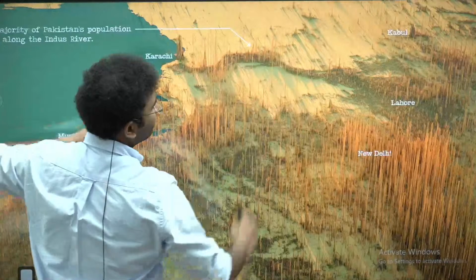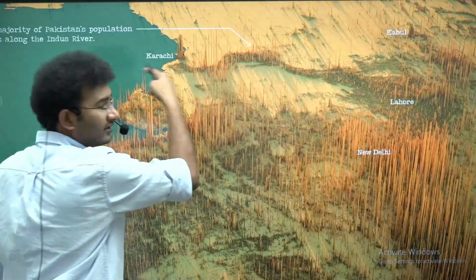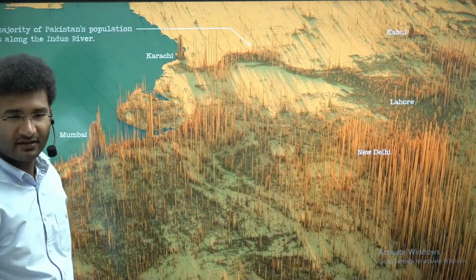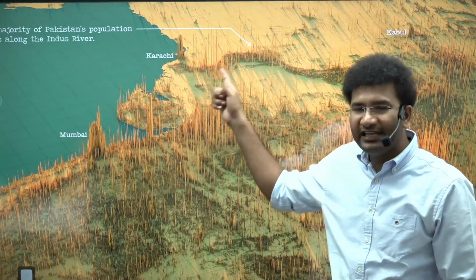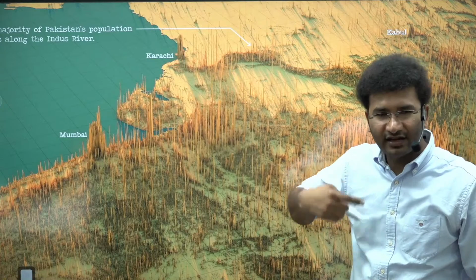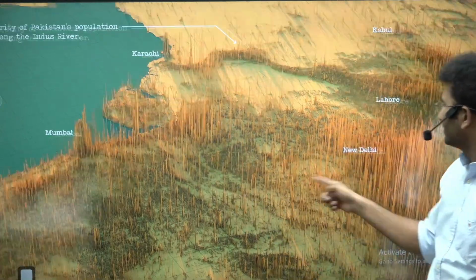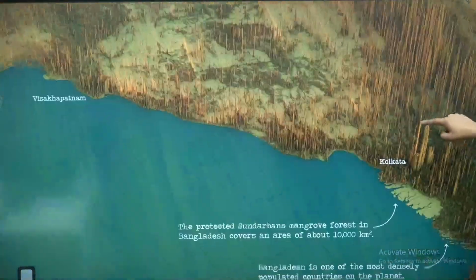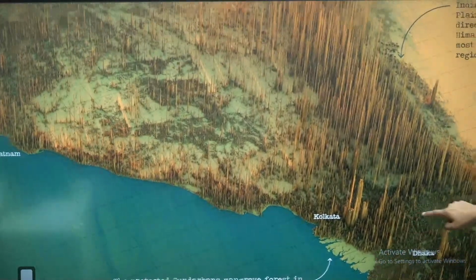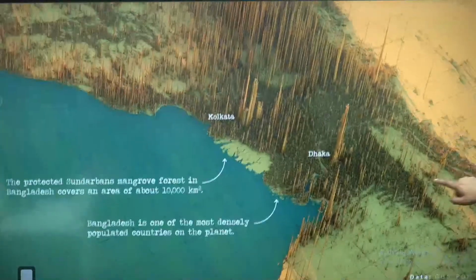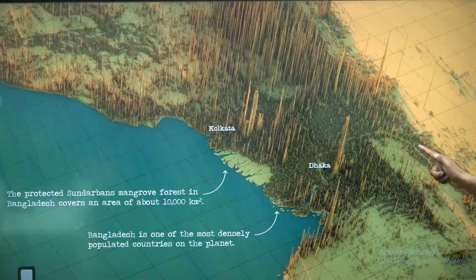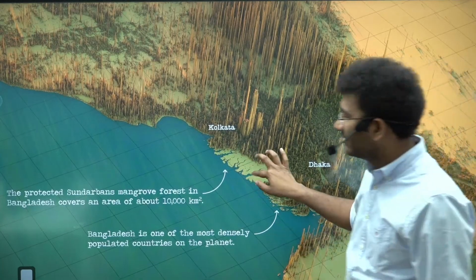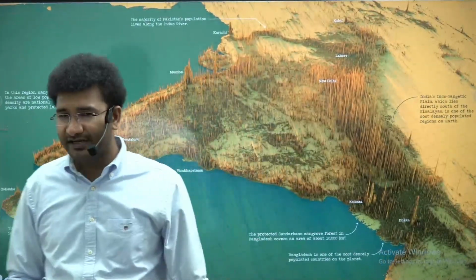What is this? It's a linear settlement. Okay? Wherever the river is going, the settlements are along with it. Now they are called linear settlements. Right? In a line they settle. Similar is the case of Brahmaputra. You go to Brahmaputra. Can you see this line? Linear settlements. And there will be braided settlements. Braided settlements.